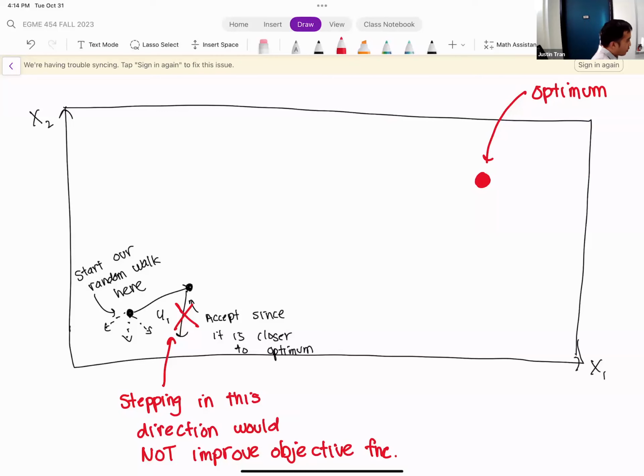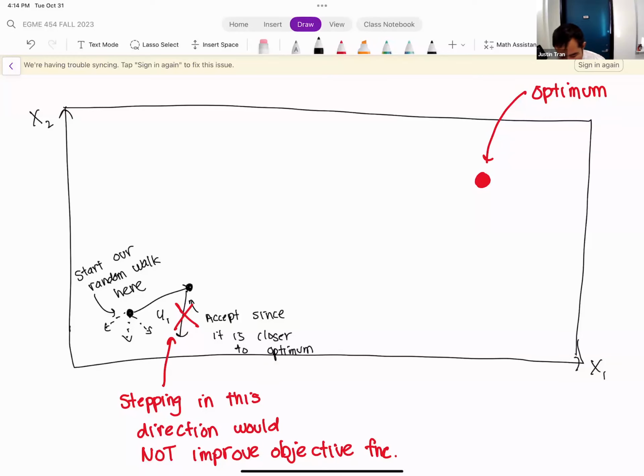So we're going to reject that, and we're going to stay where we were before, right? So we're going to stay at that second dot right there. Okay, so from here we say, okay, that direction didn't work. Let's generate another random direction. And so we run our code again, we're in the next iteration of the loop.